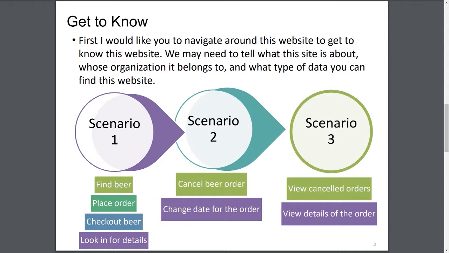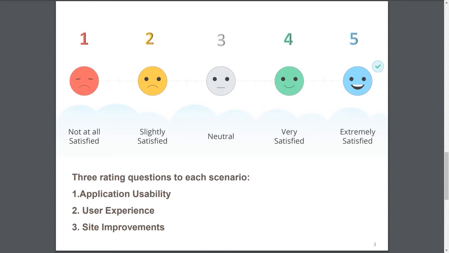These are the rating system I used. It's a 5-point rating scale. Number 1 is for not at all certain, which means the app is very hard to use and the function is very confusing. Number 5 is very or extremely certain, which means the function is very easy to use, not confusing at all, and can easily be figured out.